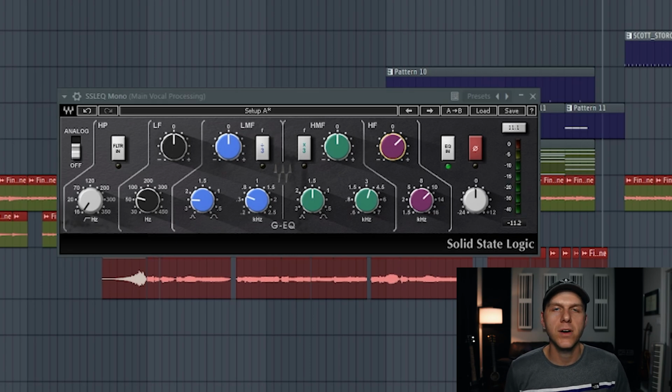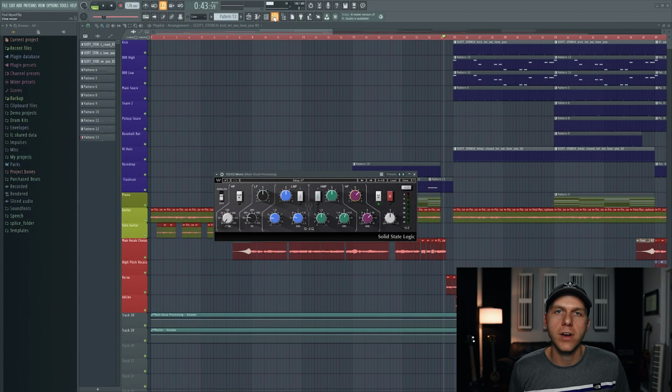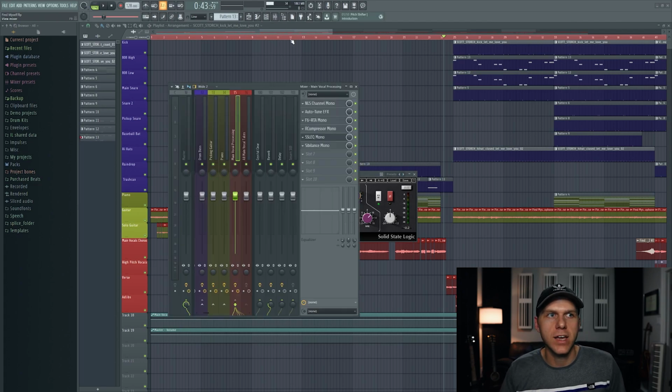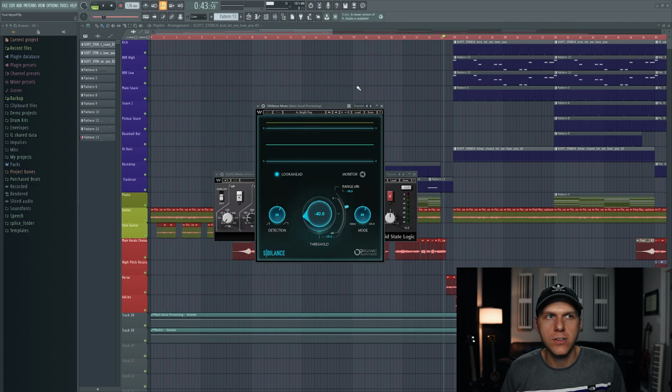Okay, so y'all probably heard I aggressively boosted the top end there just so I could hear what I was doing, and it sounded a little bit too harsh, so I slowly dialed that gain knob back. So it sounded very bright and detailed right there, and you can get as aggressive as you want when you're boosting the high end. And a little trick that I have is that I always like to load my de-esser plugin right after the EQ plugin that I'm using to do the boosting of the high end. That way it can take care of really any sibilance that is being brought out from the high-end boost.